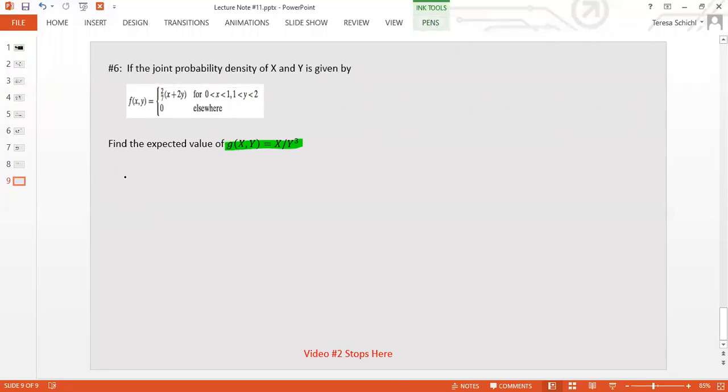Okay, so just like we did before, the expected value. This is x times y cubed, right? So it will just be equal to whatever this is here, the x y cubed, times the PDF. The PDF is 2/7 times (x + 2y). And then you do dx dy here, right?